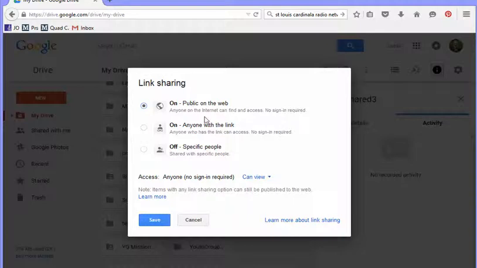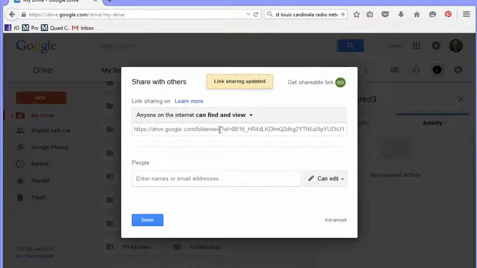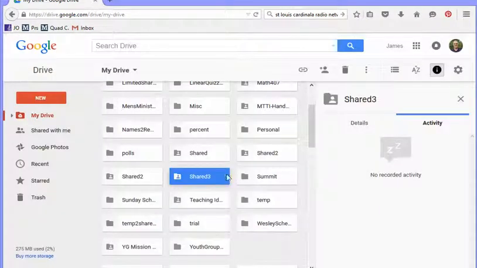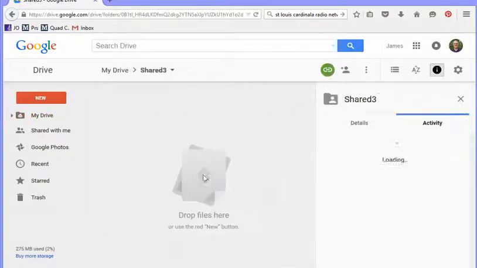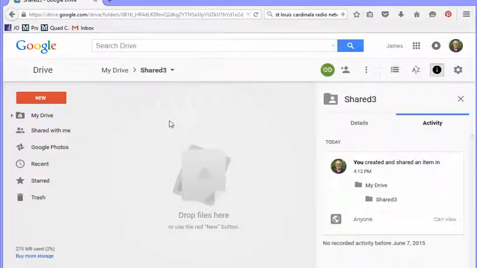Public on the web. Anyone on the internet can find and access this folder, which means it might be that a search engine is going to find it. I'm going to hit Save. And right here is the link that I'm going to use to share it, and I'll do that here in a minute.